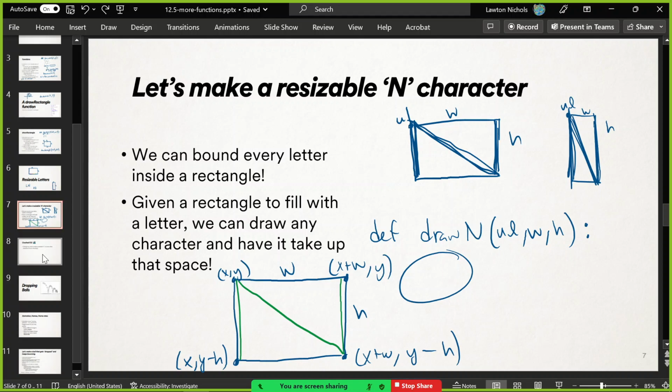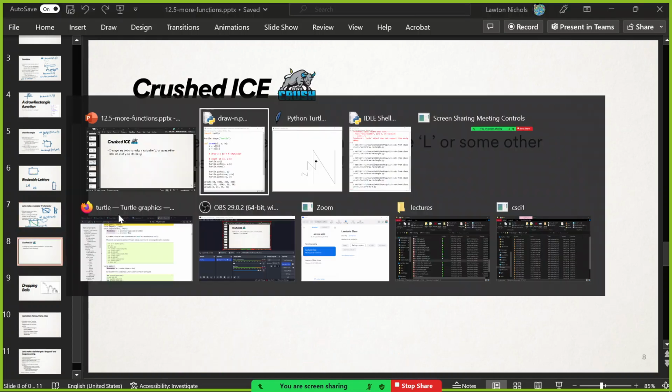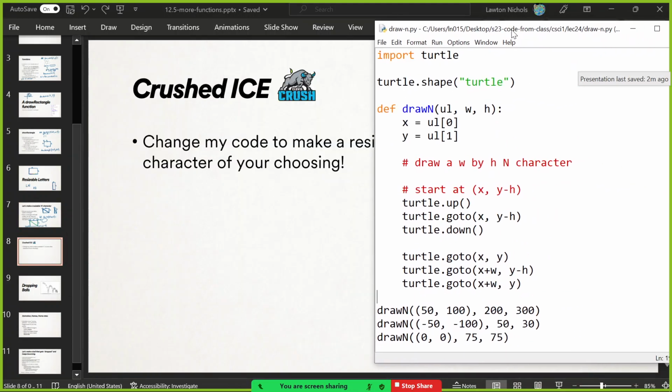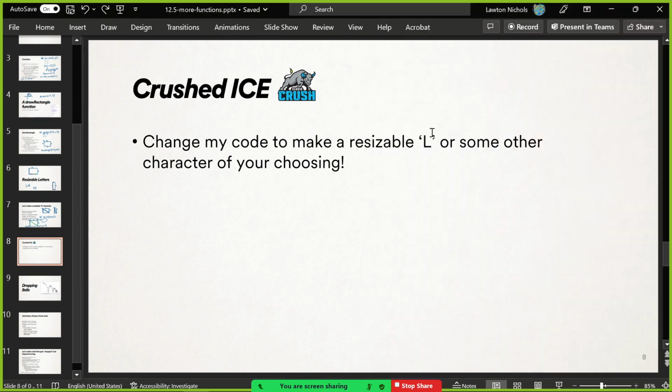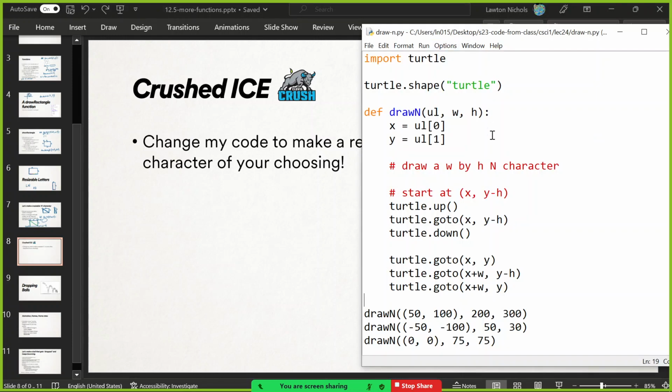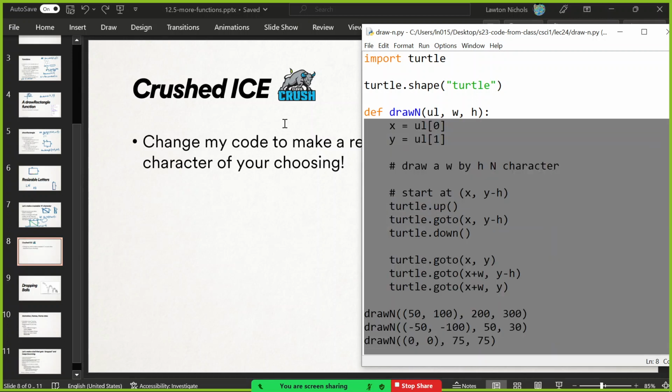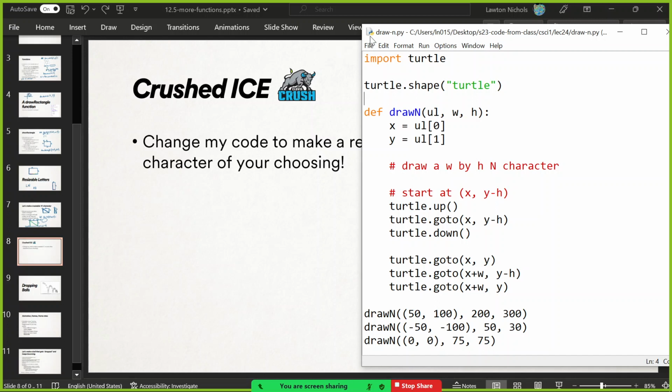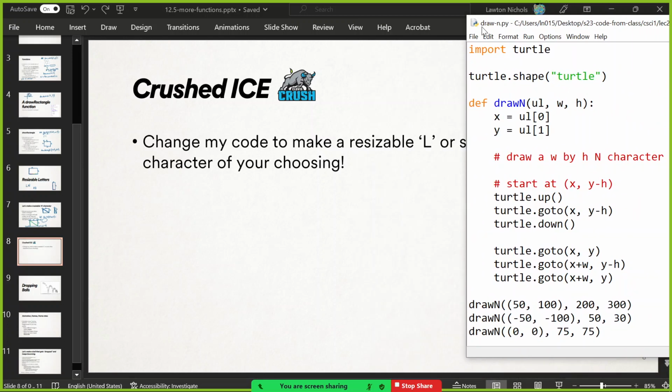All right, so with that, assuming we're happy, your turn. So please take this code. Here it is. Change it to make like a resizable L character or some other character that's in your name. So instead of a draw n function, make a draw L or make a draw A, B, C, whatever you like. All right? And call it a few times, get some practice. So here's my code, and I'll give you a few minutes to try that. We've got plenty of time. And please yell at me if you have any questions about anything.